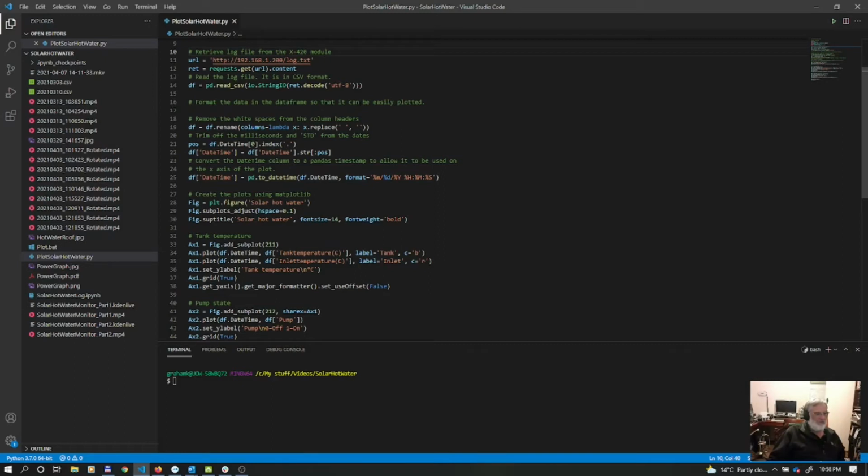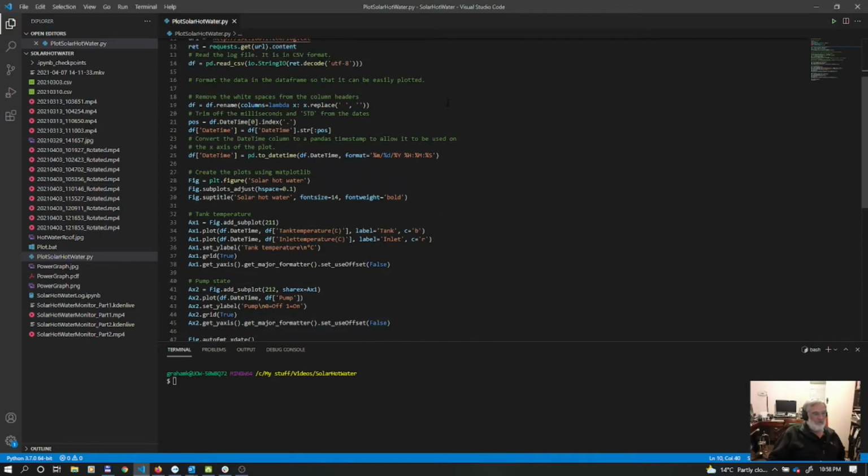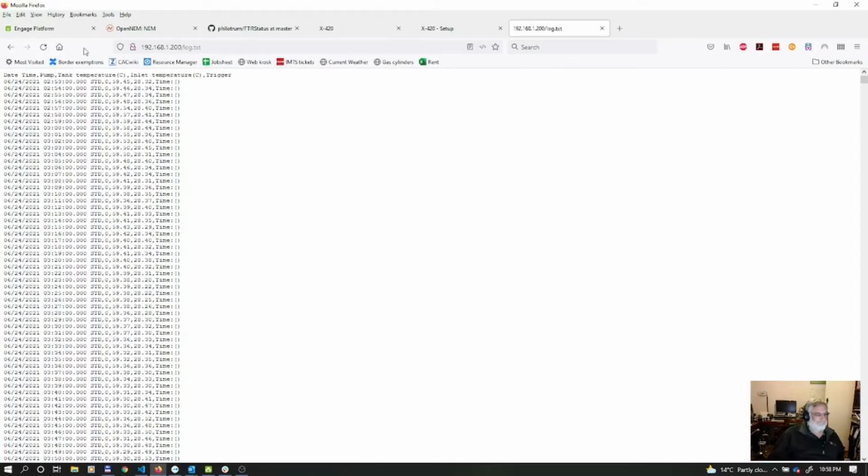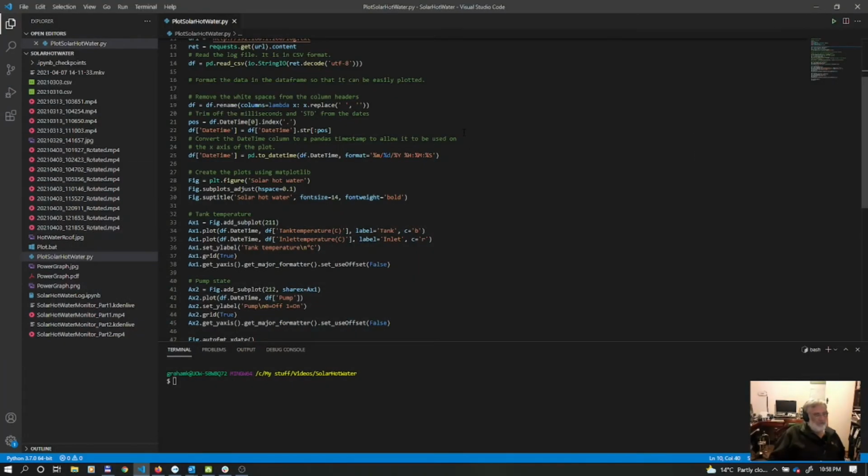So now I'm going to format the data in the data frame so it can be easily plotted. So first thing I do is remove white space from the column headers. If we go back to this web page, there's a white space inside of here between date and time, and tank temperature. Those two would trip me up in the program if I used them in the data frame, because the data frame doesn't handle them well in pandas.